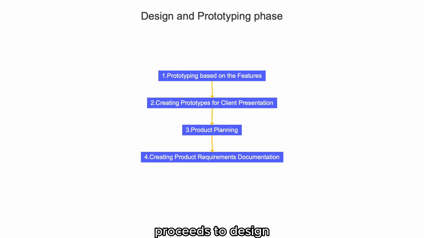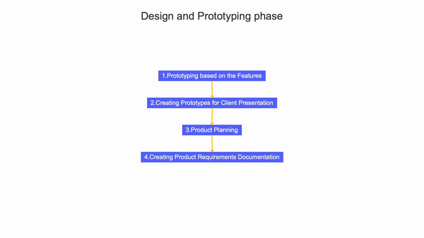Then, the team proceeds to design the functionality of each subpage. Prior to designing, it is important to have a clear understanding of the business terminology, product structure, functional descriptions, and user flow diagrams. Creating prototypes for client presentation. Once the individual page designs are completed, the team creates prototypes to showcase the product's functionality and user experience. These prototypes can be low fidelity or high fidelity, depending on the project requirements and available resources.